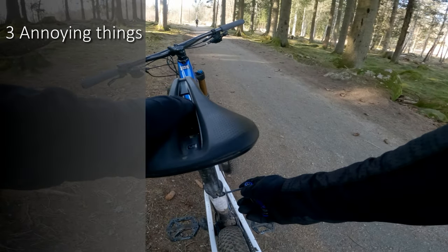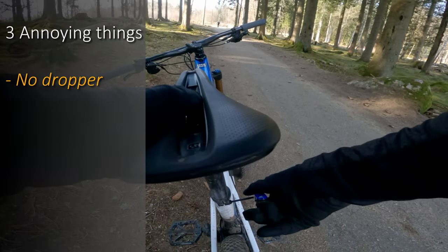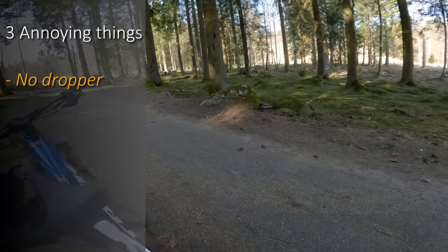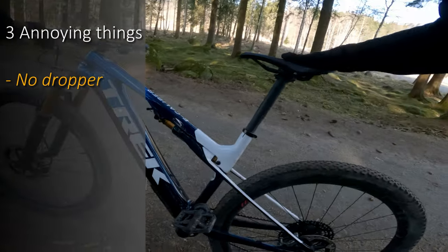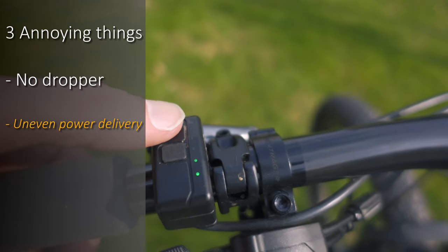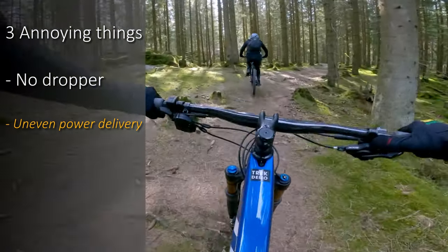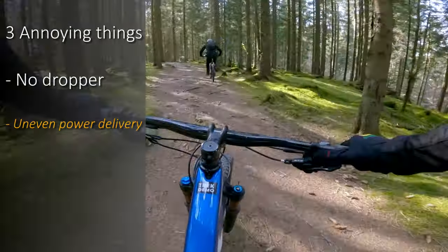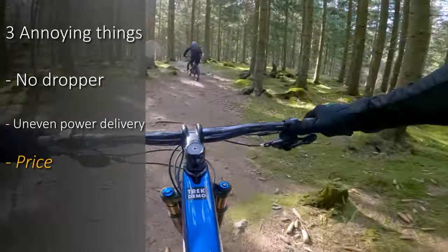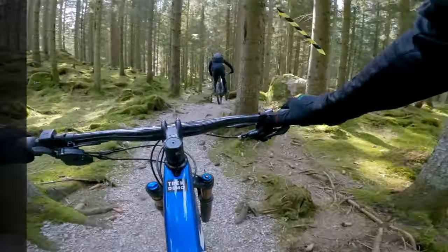Here are three annoying things with the Trek E-Caliber. I get it that a dropper puts weight on a bike, but I must have lowered the saddle 100 times over the course of this test weekend. Barely noticeable, but the power delivery was a bit uneven in some situations, as if the motor had a hard time figuring out how much assist it should provide. A price of around 13,500 euros cannot go unnoticed.